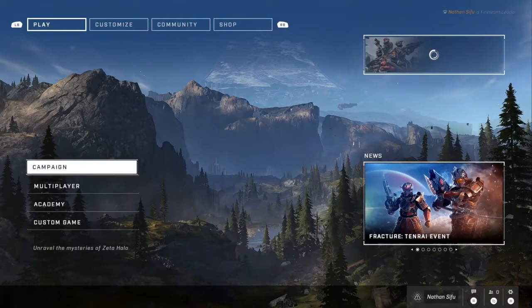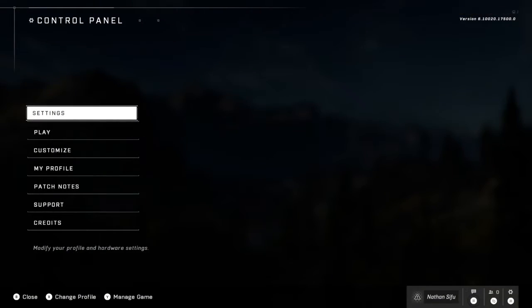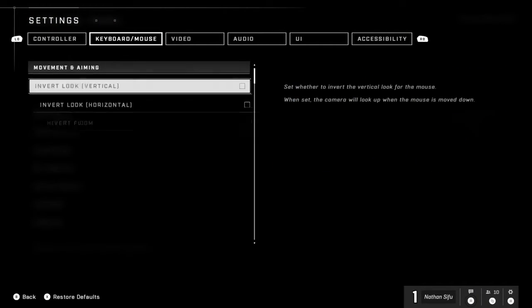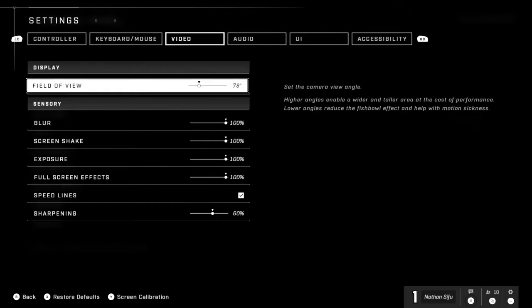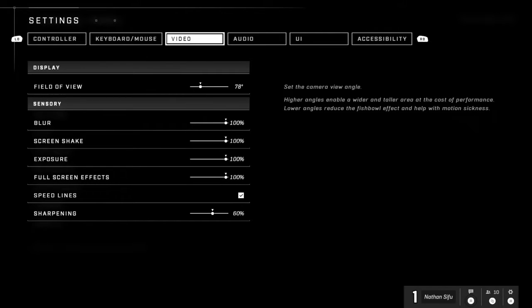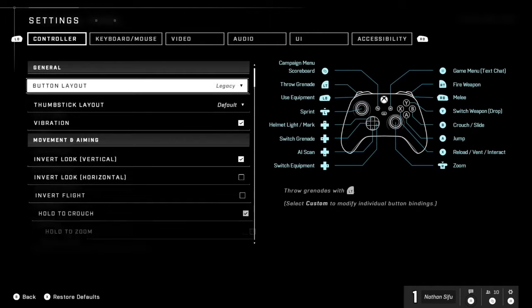And so, let's see. How do I do that? Wait a second, do I press start first? Oh yeah, settings, that's probably how you do it. Okay, keyboard and mouse, no, because I'm not doing that. Video, okay, it wouldn't be video and audio. Oh, that's interesting. Speed lines. Set whether to streak effect, which are white lines during sprint. Oh yeah, I'm tempted to delete those actually, because I thought there was actually like a gust of wind. I actually found it kind of annoying. But no, I'm obviously in the wrong spot.